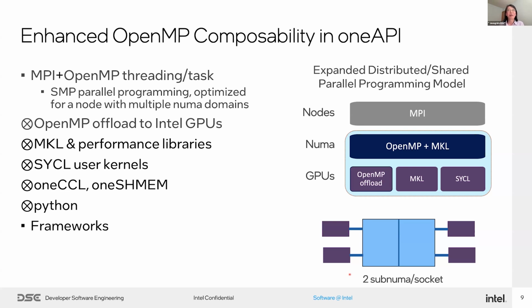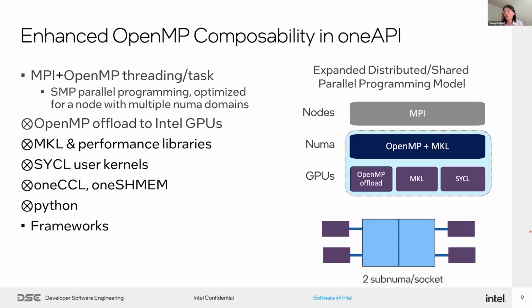So I'm not going to talk about it much, but now let's think about the heterogeneous node we have that has a lot of cores, multiple sockets, and sometimes different NUMA domains because the memory architecture is getting more complicated. And depending upon whom you talk to, it could be a chiplet or it could be a core or socket. In that case, we will be using OpenMP and a performance library like MKL to get the best performance.